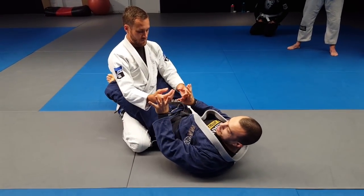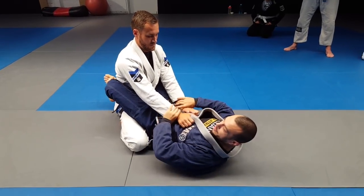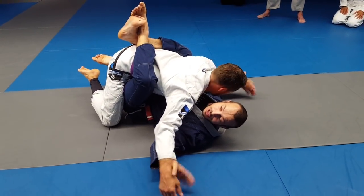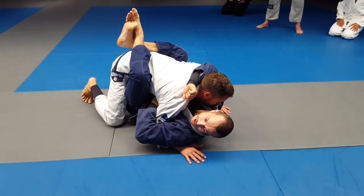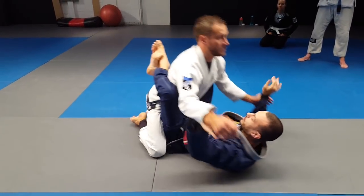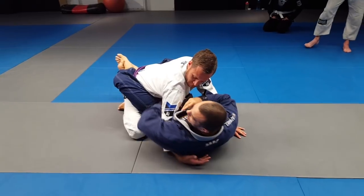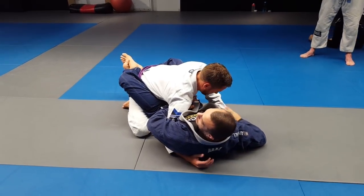The role of my arms is more just to stop Tim from posting. If he's got a post on me, this isn't going to work. If I can just elevate his hands or clear them out of the way for a second, and my knees are pulling in, I'll break his posture. Once his posture is broken I can hold the head or the arm and that'll keep him from reposturing. We're not trying to pull him down with our arms — we want to use our legs. Trap them and we're just going to get one arm.